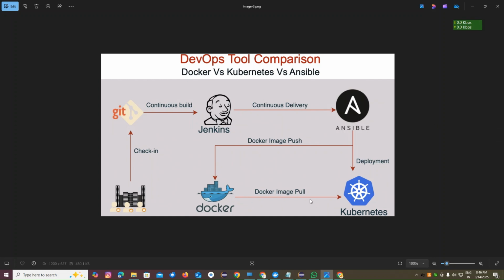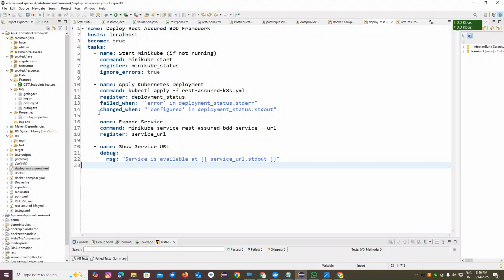The code will be checked in to GitHub with all the YAML files, like deploy, rest assured Docker compose YAML, and rest assured k8s YAML, and the Dockerfile and Jenkinsfile. Everything will be pushed to GitHub, and Jenkins is going to pull the framework with all these YAML files and trigger the pipeline.